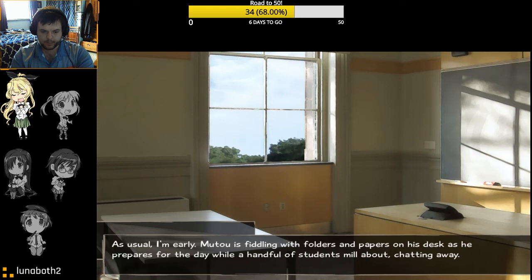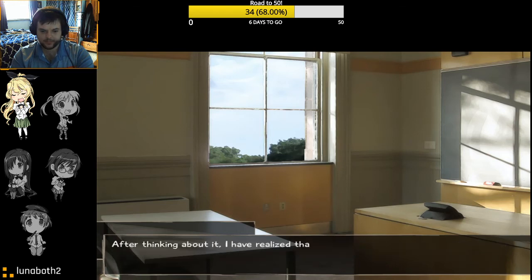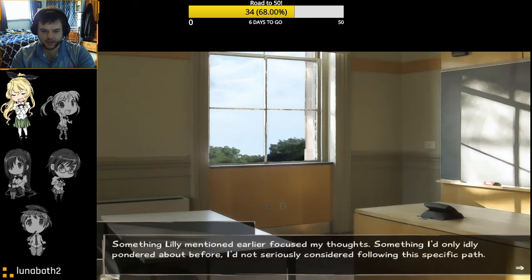As usual, I'm early. Muto is fiddling with folders and papers on his desk as he prepares for the day, while a handful of students mill about, chatting away. While my feelings about Lily haven't dissipated, far from it, her mention of my exam performance did remind me that I have my own life's journey to attend to. After thinking about it, I have realized that I do genuinely want to pursue science in some form as a career, rather than it simply being the path of least resistance. Until now, though, I didn't have much of an idea of where in the field I wanted to go. Just science is a pretty broad category of jobs. Something Lily mentioned earlier focused my thoughts. Something I'd only idly pondered about before. I had not seriously considered following this specific path.